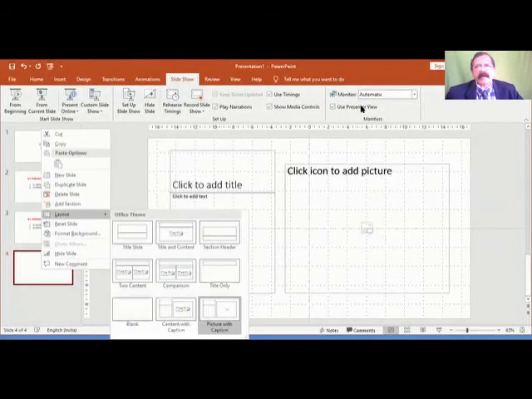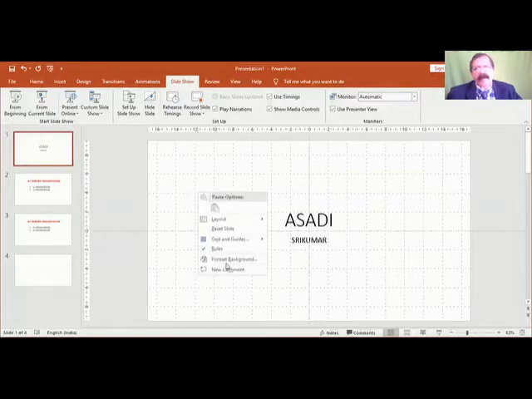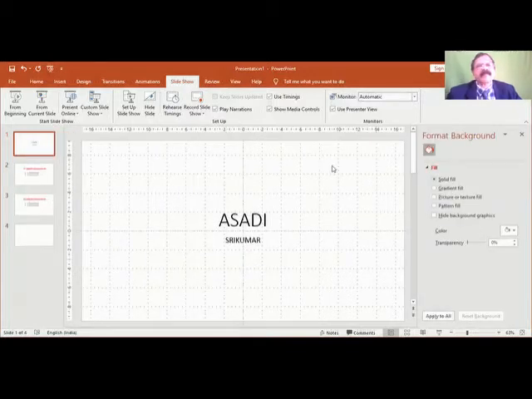Now I have this style, and now it is blank. I can change the background as I want. I can just right click here. My computer is a little slow. Okay, you can see here Background. You can change the background.